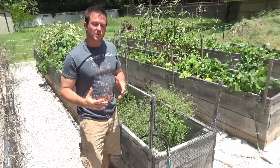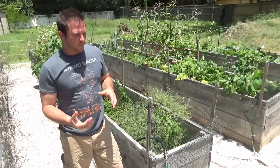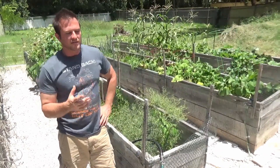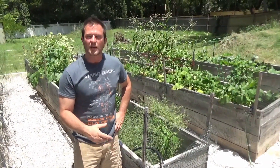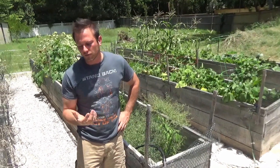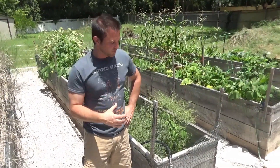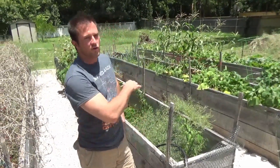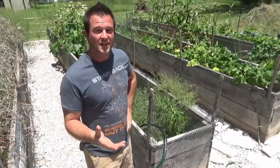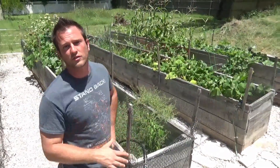So the rain catchment was a home run. It holds a ton of water and waters the gardens for us, but it didn't completely by itself solve the standing water problem. Even catching 1,200 gallons of rainwater, we were just getting such downpours that there would still be a large amount of standing water and mud throughout much of the backyard. We needed a solution in addition to the rain totes that would be able to take care of all the rest of the standing water — and it was thousands and thousands of gallons.